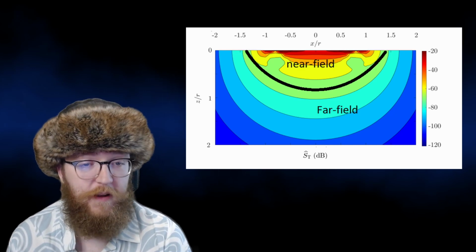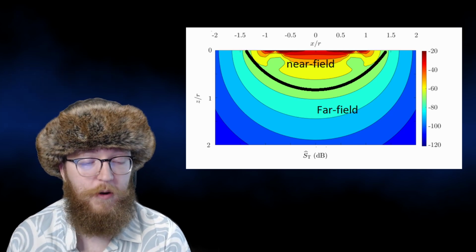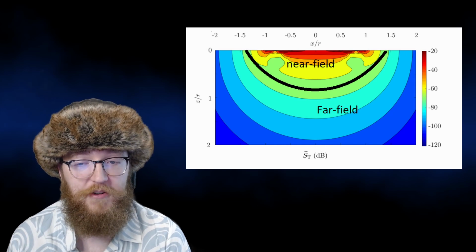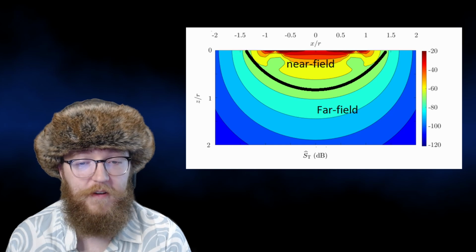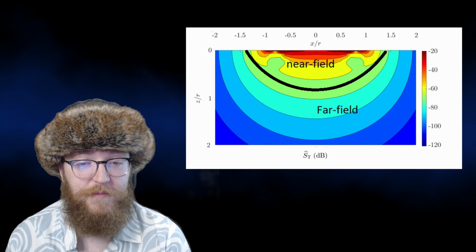We have a far field and a near field. In the far field, the field strength is distributed in a very homogeneous manner. In the near field, there's a lot more going on in terms of geometry. You will recall in a prior video I stated that relative field strength decreases with the inverse of the square of the distance. But that is only true from the perspective of the target.